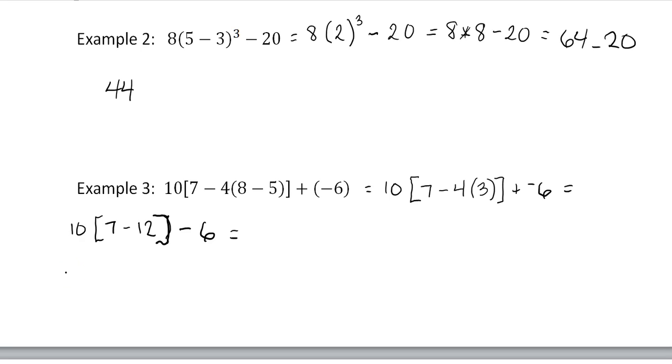If you need to, then go ahead and do it, but I'm kind of at the point where, generally speaking, I can do it without messing up too badly. All right, so here I've got my 10 multiplying that negative 5, because I have 7 minus 12. That's going to be a negative 5. And then I'm going to subtract 6 from that, so it's going to get more negative. So I have a negative 50 minus 6. That's a 0, I should say. And so my answer is going to be a negative 56.